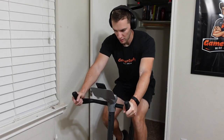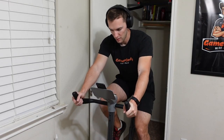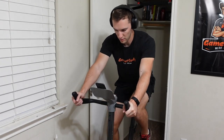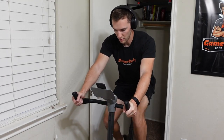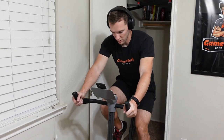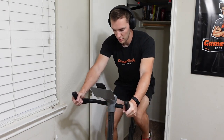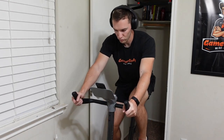So again, it can change the resistance for me. It was only about $600 to buy, which is cheap for a smart AI bike. Most of these run into the thousands of dollars and have some kind of membership. So that is why I recommend this one. It does everything I needed to do for my home workouts, nothing too fancy, and I can get that cardio session in. And that is it for my video on all the equipment I use for my home workouts.